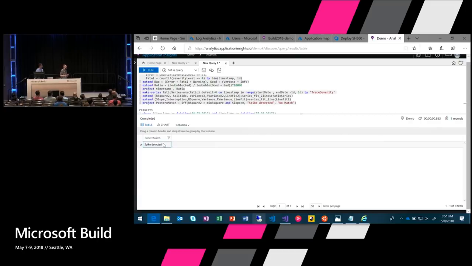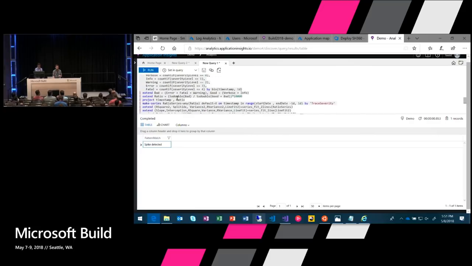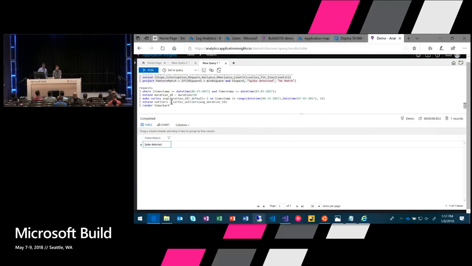So the idea here is, again, I'm not trying to teach you these advanced capabilities in the query language. We have tons of resources available for you to do that. But I wanted to show you the capabilities that are available, something that you can strive towards. And this isn't that many lines, right? We talked about pretty much every single one of these operators already.